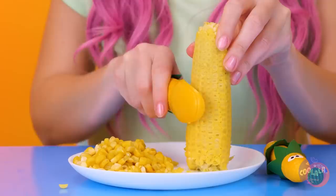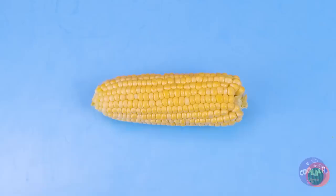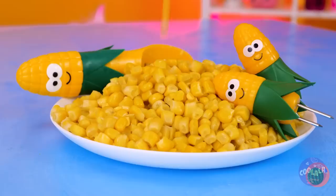Now the cob feels nice and cool. But if you prefer to use your teeth to do the job, these corn holders are just what you needed. And the best part, you don't have to choose. Happy birthday!